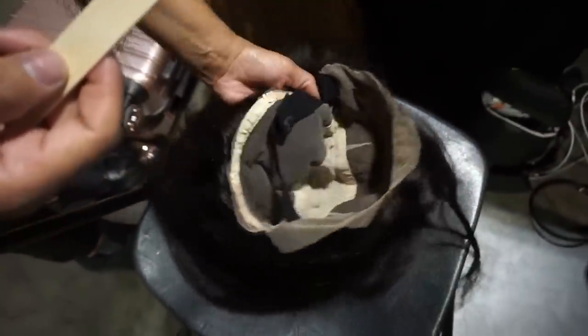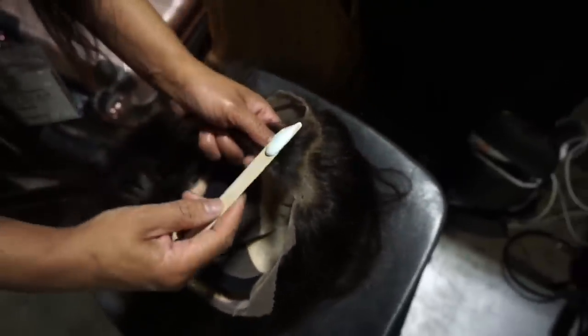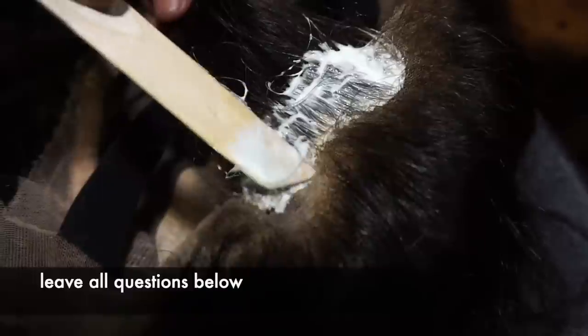I'm going to put it underneath and on top. This is an awkward situation — I didn't expect her forehead to be like that, so we ended up here. But I already know I can Nair this out, so I'm not even going to try to get this out by tweezing without messing up the lace.